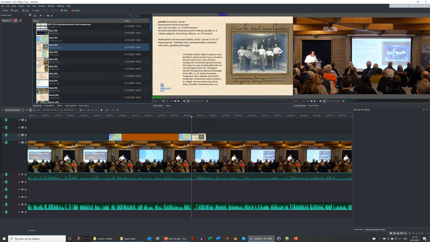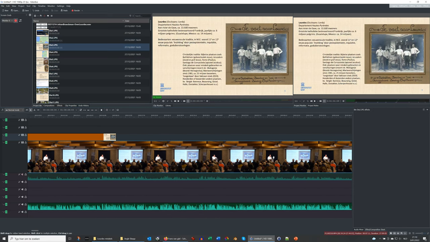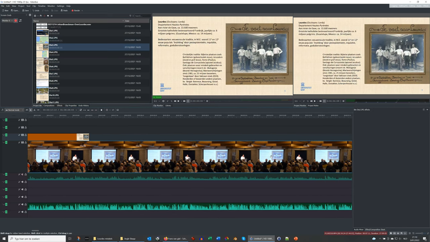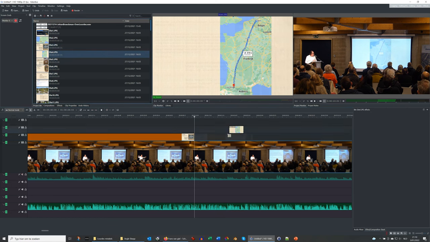And we can start with the next slide. So we put it in there, and then we scroll our slide. We stretch it until we are at the end. And there we are again at the last picture of the last frame. So it must be somewhere in that place, and we have found it. That's the place where we have to be.